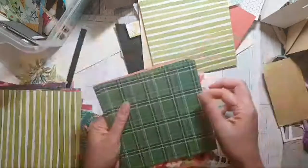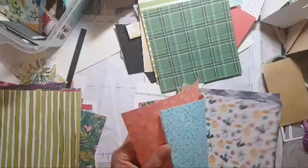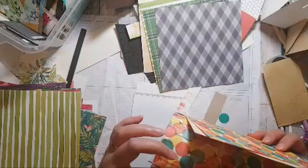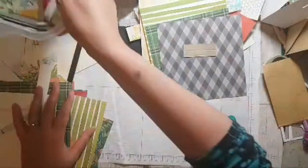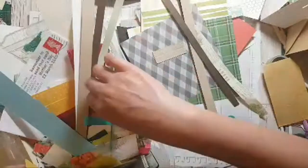Oh, that's a nice bit of masculine there. We'll keep that. Oh, and the backside is grey. Oh, I like that. Okay, right. We're slowly getting rid of a few bits. So I'm just going to have a quick look through here and see if there's anything else that we quite like the look of. There's some nice strips there. Nice bit of turquoise. That's quite good.